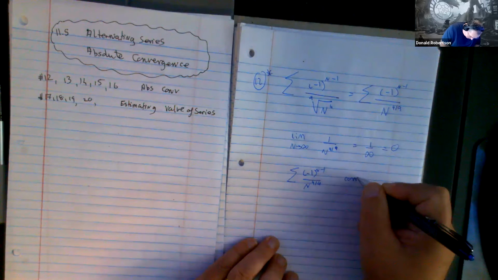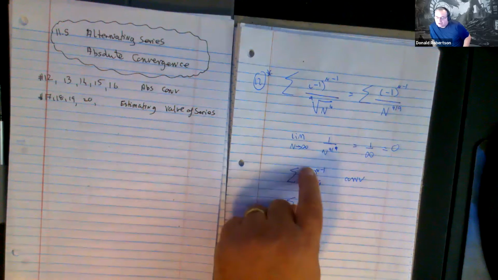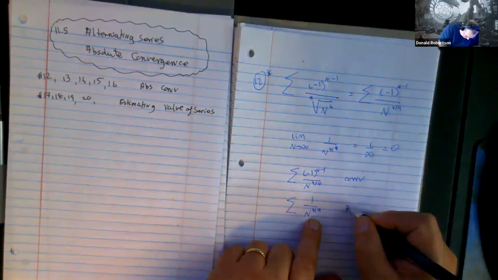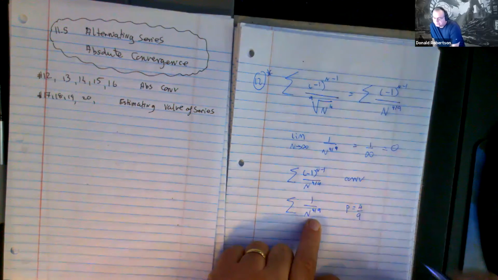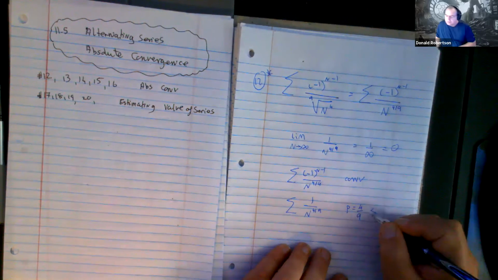Now we need to look at what that guy does. That's basically the same series, but everybody made positive. This is alternating. This is the same series with everybody made positive. Now, I think the P series things that we talked about are probably going to help here. Would you agree that this is a P series with P equal to 4/9? Wait a minute, isn't 4/9 less than or equal to 1? So what happens to a P series with a P value that's less than or equal to 1? Does it converge or diverge?